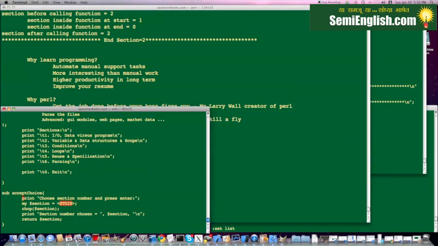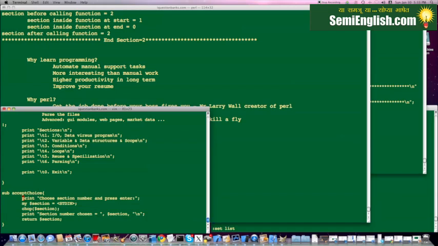It's kind of like waiting for your user's input. When you press 2 and then hit enter, whatever the user has chosen gets into the variable called my section. Remember, I have written "my" so that it doesn't clash with the other variable called section with the same name. Though the name is the same, don't confuse this section with the section variable we used at the other place. You have to see the block or the scope of the variable. The scope of the variable is limited only to this particular part.